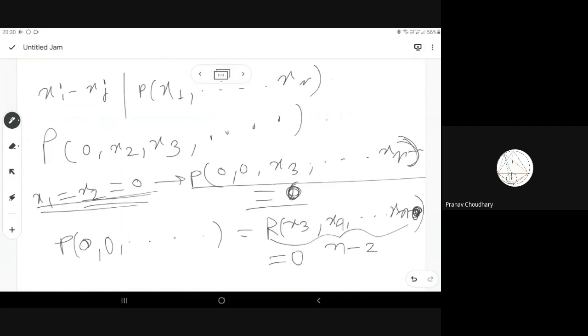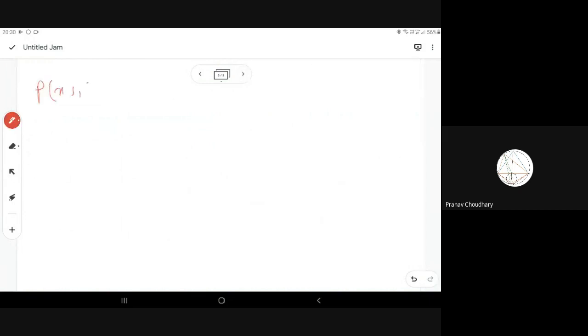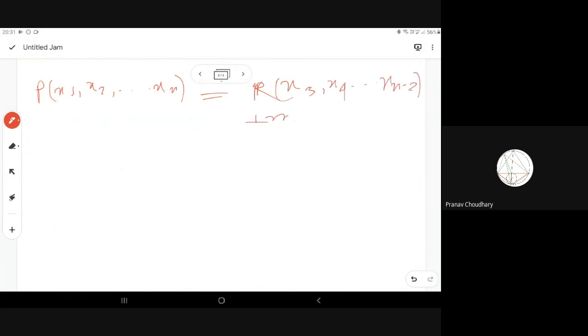In other words, when does this polynomial become 0? This is a bit difficult to explain. So write p as something like r of x3, x4, up till xn, plus the rest. Basically, you write the polynomial as two parts. The first part, r(x3, x4, up till xn), is those terms which do not have either x1 or x2. And the rest are the terms which have at least one of x1 or x2 as a factor, right? So when you set x1 equals x2 equals 0, this part vanishes, right? So this goes to 0.